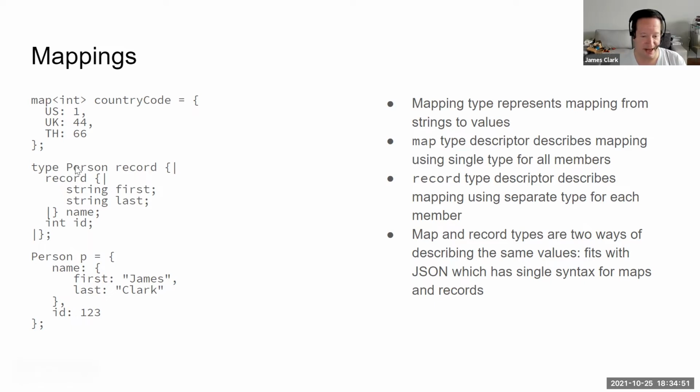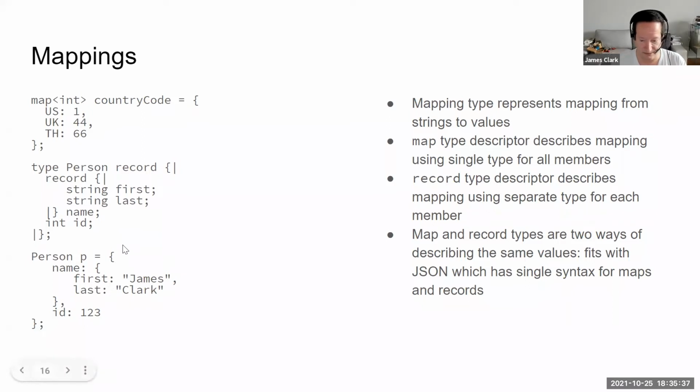So here we've given a name to a person, and then we've got a nested record type here. So person is a record with two members. The first member has a field name and its type is a record, and the second member of person has an integer field ID. So note that here you can actually put these in literals if you like. Our expression syntax for values is a superset of JSON. So you can put JSON syntax in here and it just works.